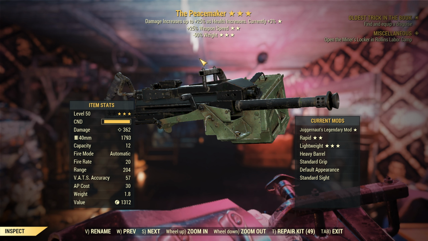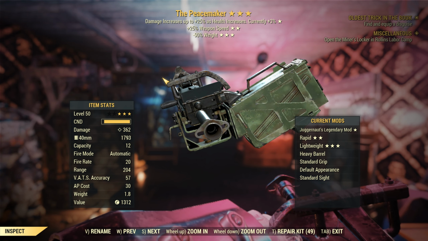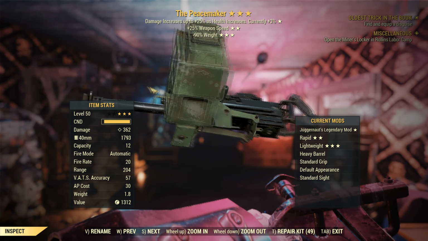Juggernauts' damage increase is so tiny that I'm pretty sure if you run bloodied anyway with one of these, you get more damage out of it compared to just running the Peacemaker, because I'm pretty sure adrenal reaction will give you even more. I'm not entirely sure, but I do know juggernauts is bad and this gun is pretty bad. The weapon speed is the only thing that makes this thing worth it.